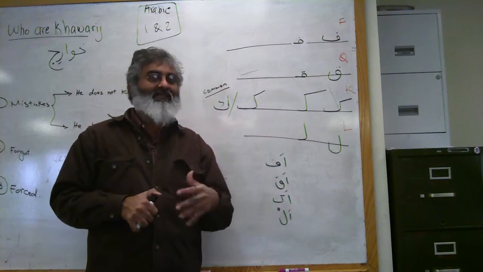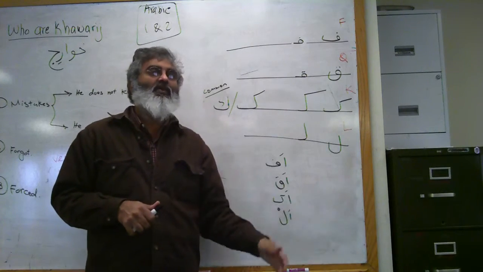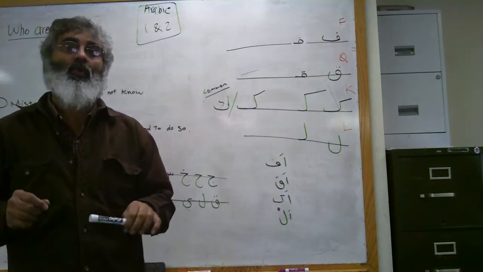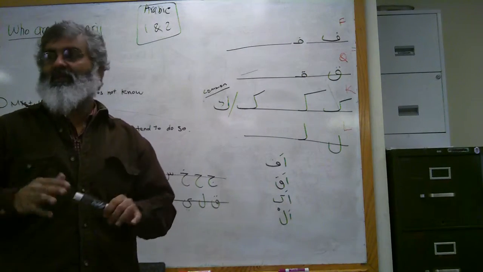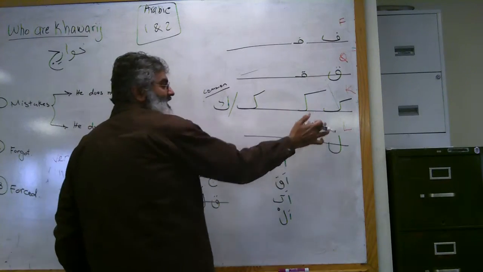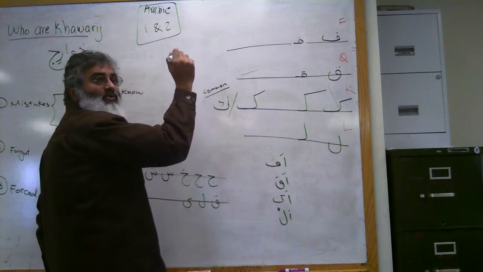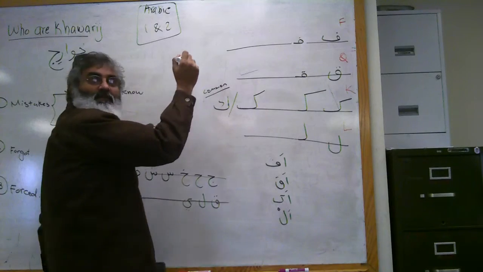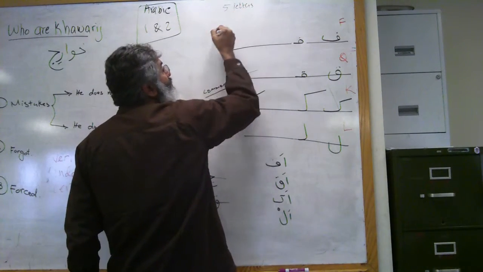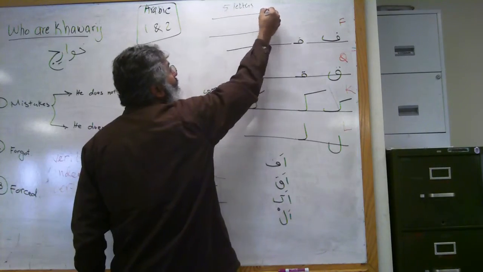And we will keep practicing. Next week we'll do practice and add the 2 more letters. But today I must share one piece of information which I don't want to hold, so that we get it out of the way. Now that you have learned kaf and lam, I want you to know this. Is everyone ready for this? There are 5 letters in Arabic which pretty much use the whole vertical space.